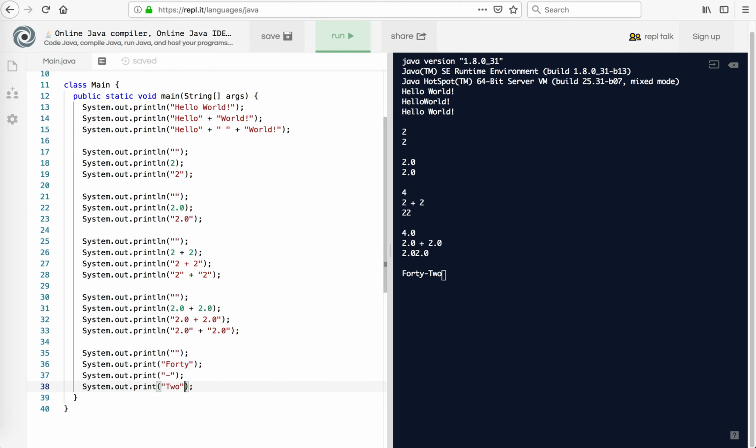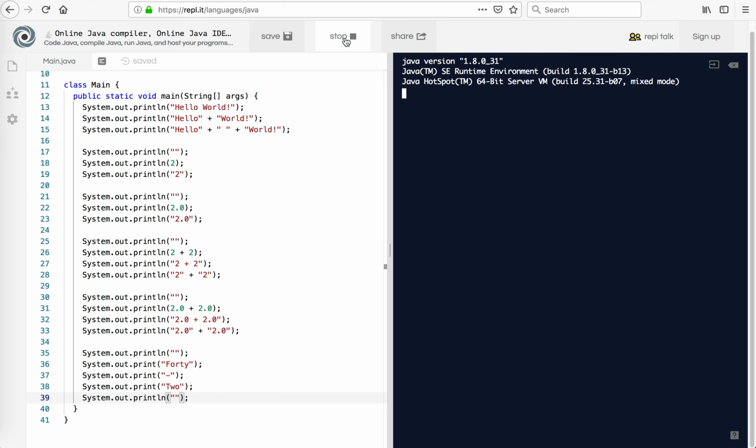Now, we can also do something like this. Even though it's print, I can add backslash n. It's called the escape character, the backslash, and the n will actually go to a new line. Okay, so that gives us the same result. So the n lets us print a new line. Oops. Let's go back to that. And then maybe here I could do system printout and quotes. And run that for the final time. Okay, there we go.